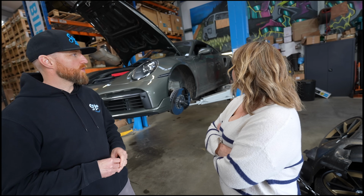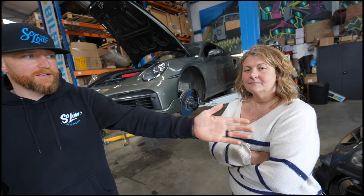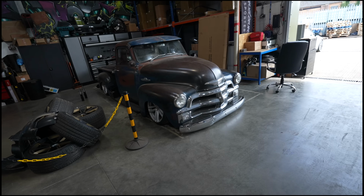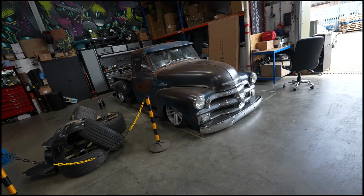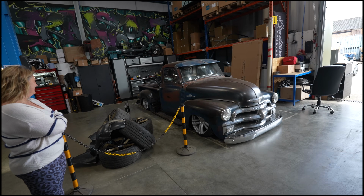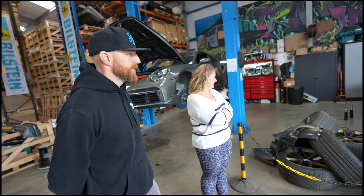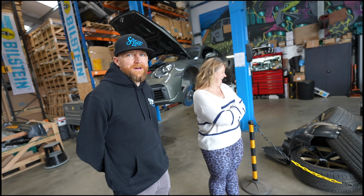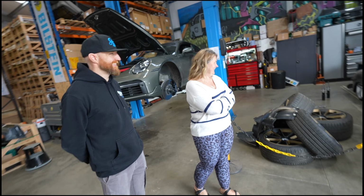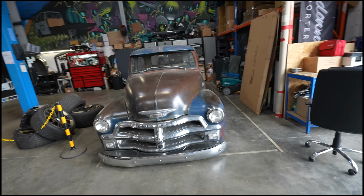Yes. And the contrast with that is there's a 992 Turbo S brand new on air suspension, and there's a Chevy truck. Look at that, isn't it? That must turn some heads as well. That looks absolutely awesome. Yeah, it's incredible. That thing can roll that low. That can actually drive that low. Really? That can't be comfortable. No, it's not. It looks cool though, doesn't it? It looks very cool, doesn't it? Look at that. It looks like Mater from Cars. That looks amazing, doesn't it?